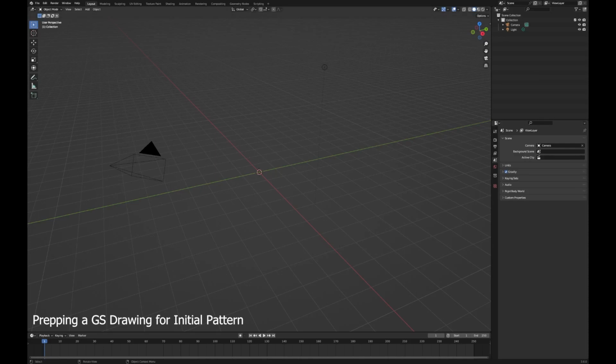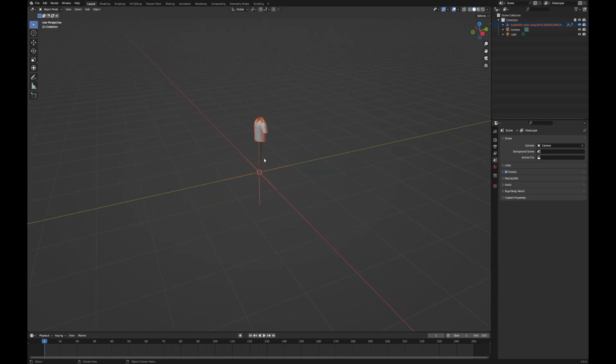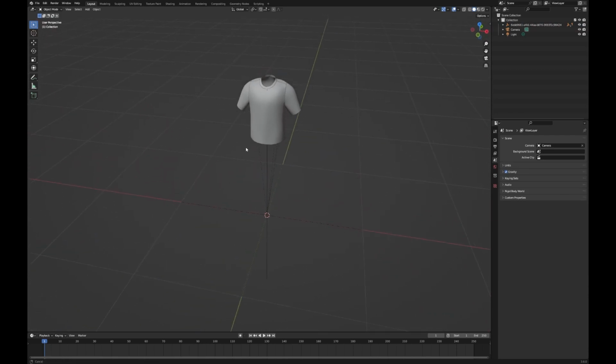Hi, in this video, we're going to show you how to prep a Gravity Sketch drawing for our initial pattern. So let's import the FBX from Gravity Sketch to Blender. And in this case, we imported a welded model.